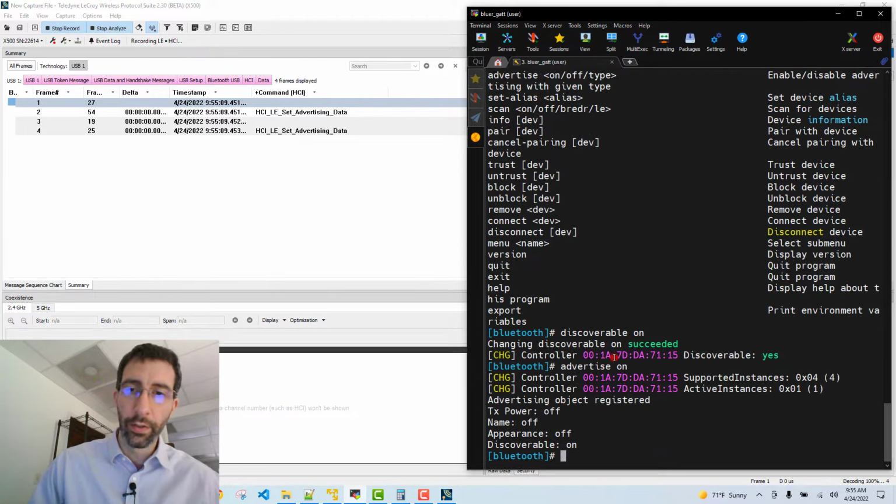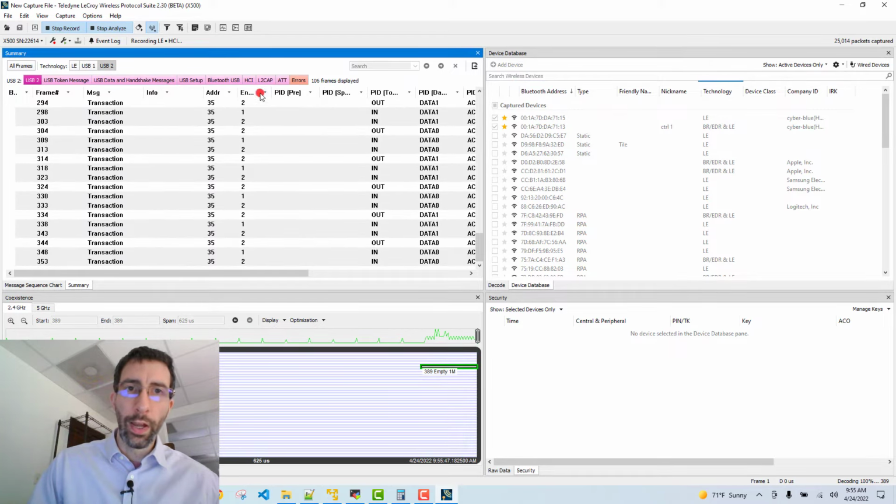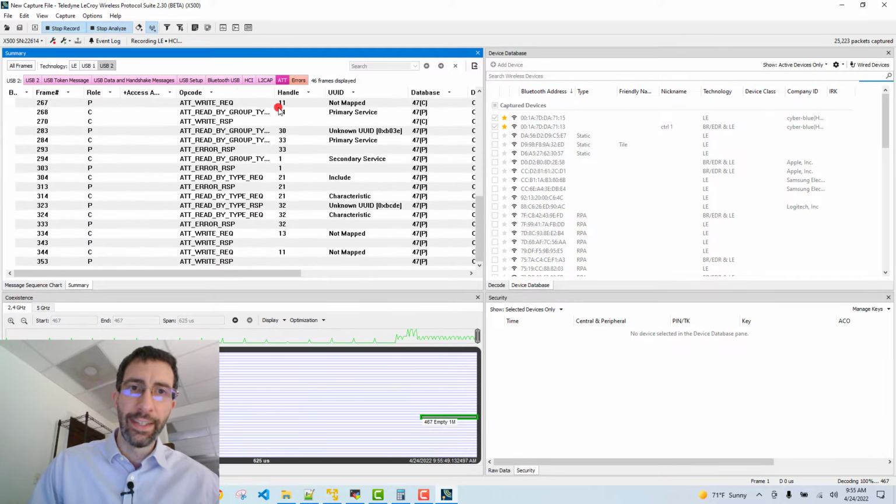And for the client, I'm going to now connect to the server over the air, and we can now see packets flowing across. And if we go here, we can see packets flowing here. And what I'm interested in are these ATT commands.